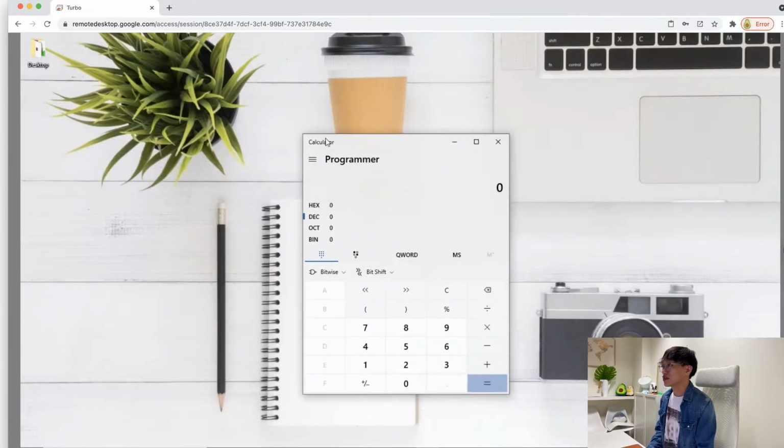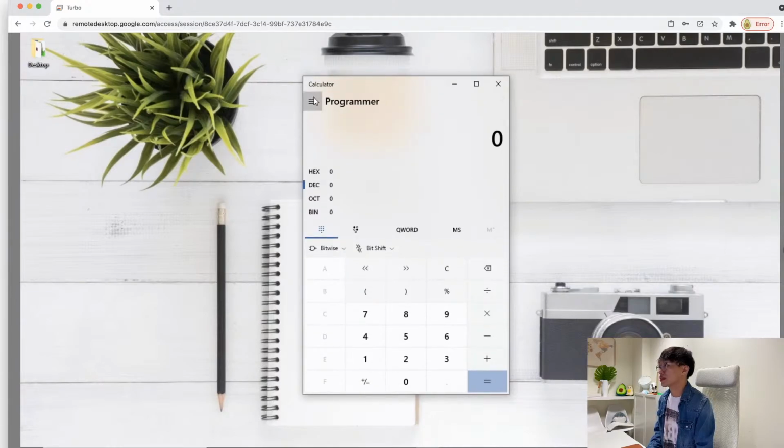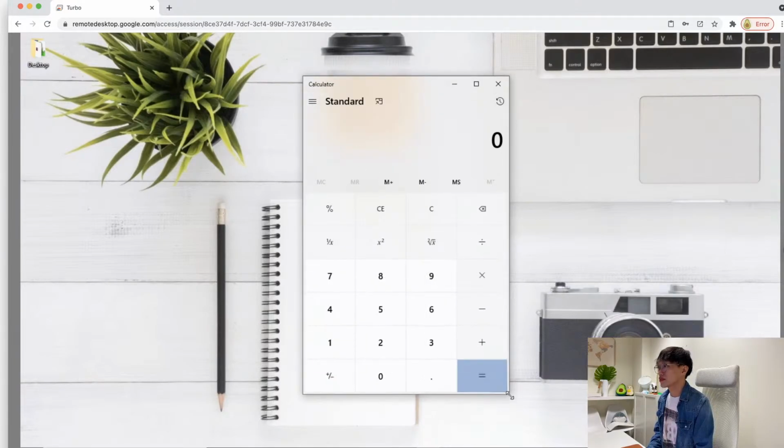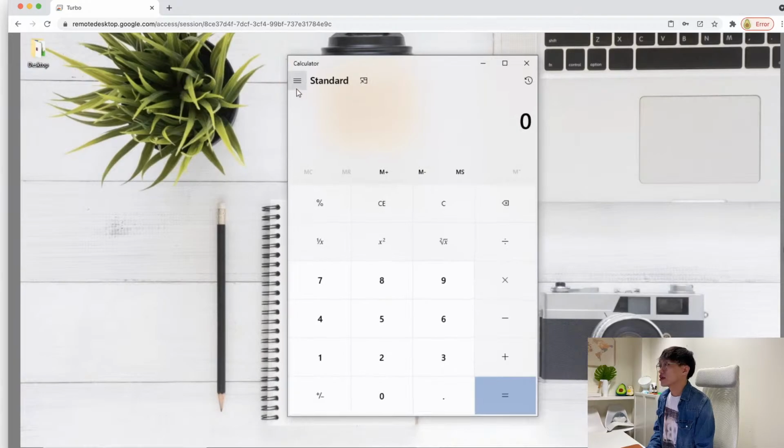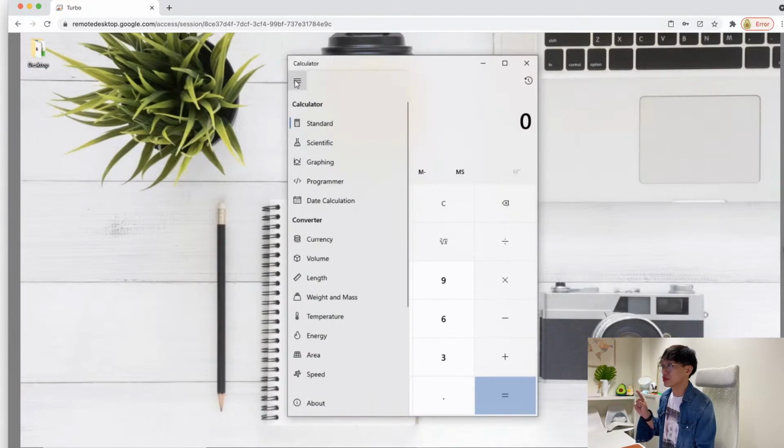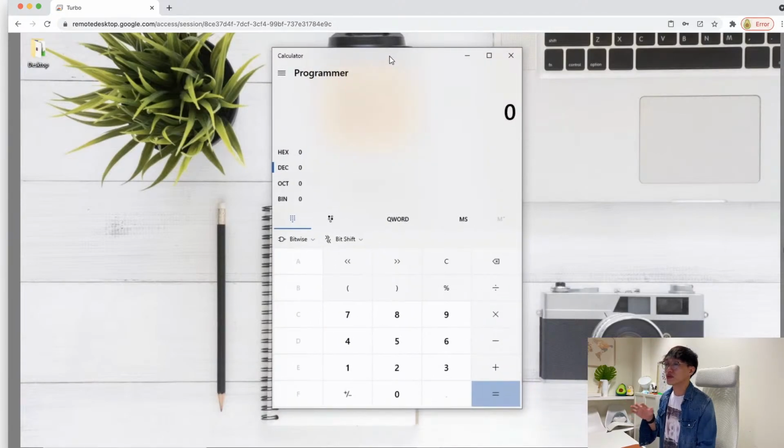Okay, now this is the calculator. This is what you want. When you first get in, if this is the first time you're using it, you will see the default view is standard. You want to go into programmer mode. So on this button here, click on programmer. Then it will give you the binary and hex conversion with this.